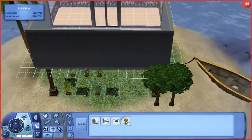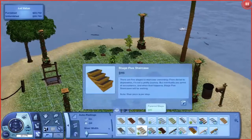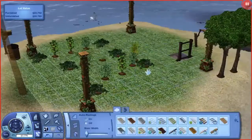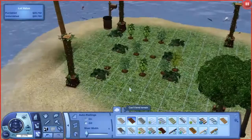So I just put these huge windows on the front of the house. This is what I'm considering the front, where all the windows are. And so I thought that would really work, so that way we can get a lot of sunlight in. We can still feel like we're part of nature, but nature's outside and we're inside. And so that's what we ended up doing, and I think it turned out super, super cute.